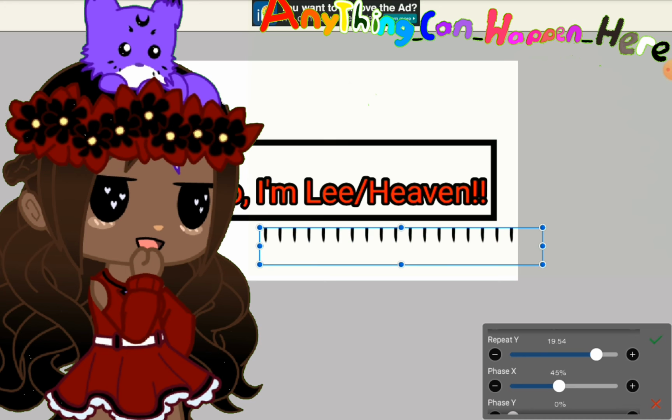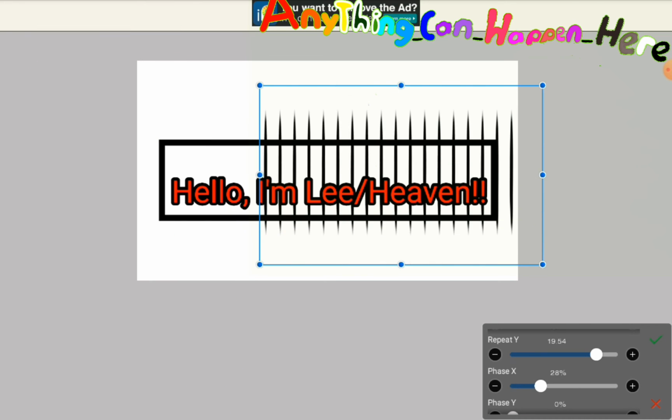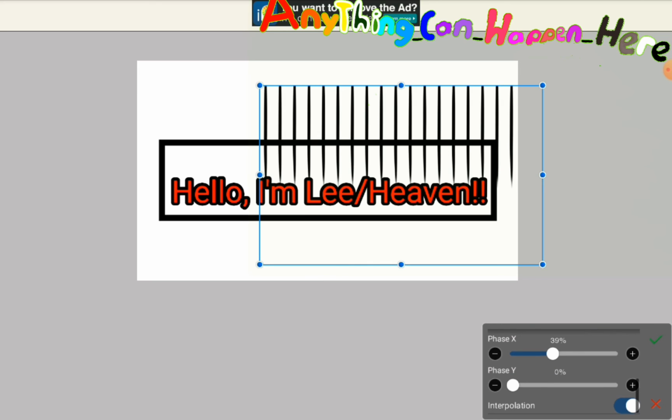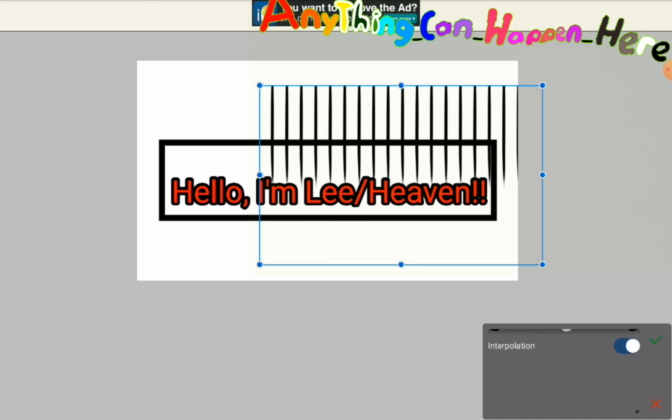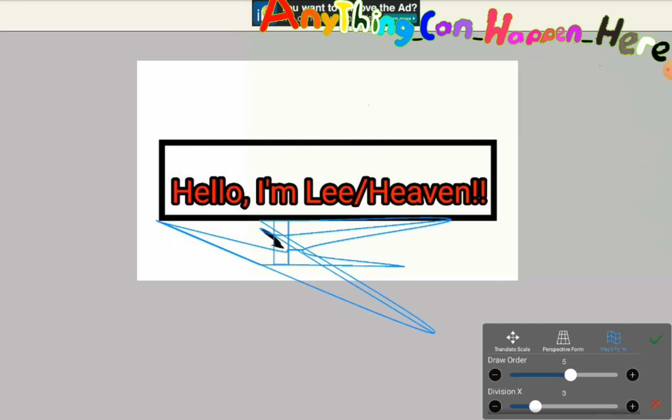I don't really use the other stuff, but I'll use it for this video. I don't really use this, but you can make it up and down. You can also use side to side. I don't really use this either. I don't really use mesh form, but I did try it before. You can like move that around. That's basically what I've done before with it. I haven't tried anything else yet.